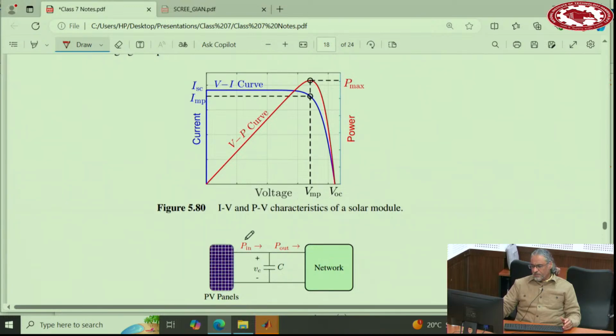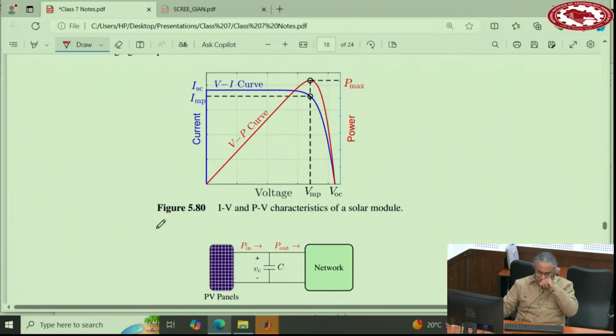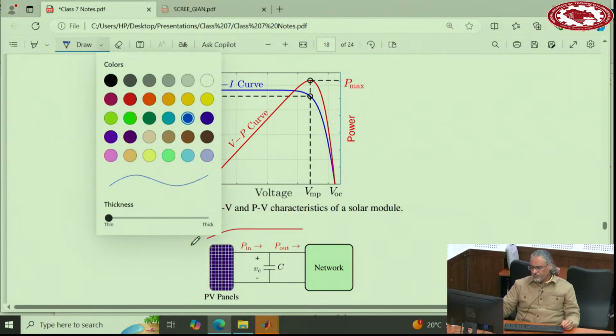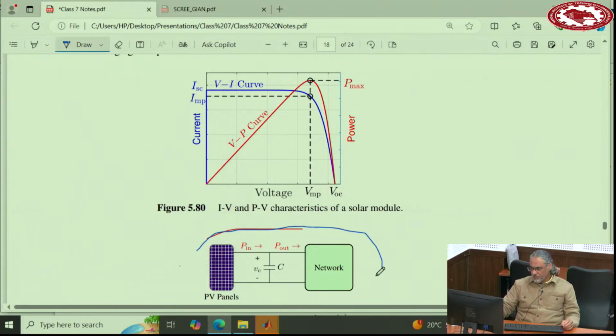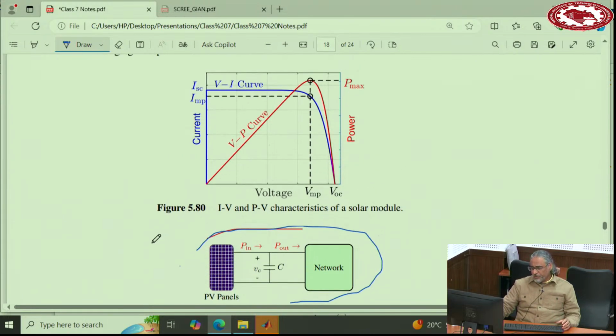So this is a typical system that we are talking about now, for instance. Now, one thing I would like to mention before, and you might have seen it in this area, is that if you consider a system like this, now for a moment, without any controller, without any converter, without any feedback or something like that, you have one PV panel, and then you connect it to some network, and then you expect that you get some power from this PV panel. Okay, without any converter and without any controller, obviously.